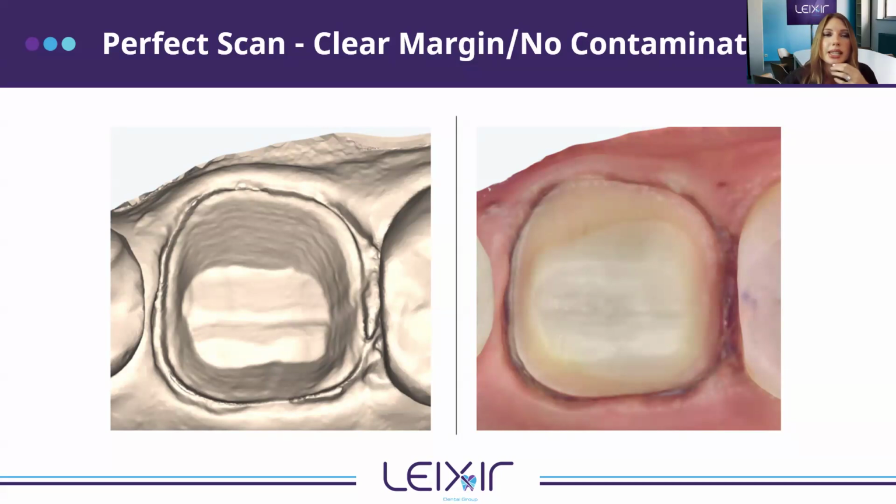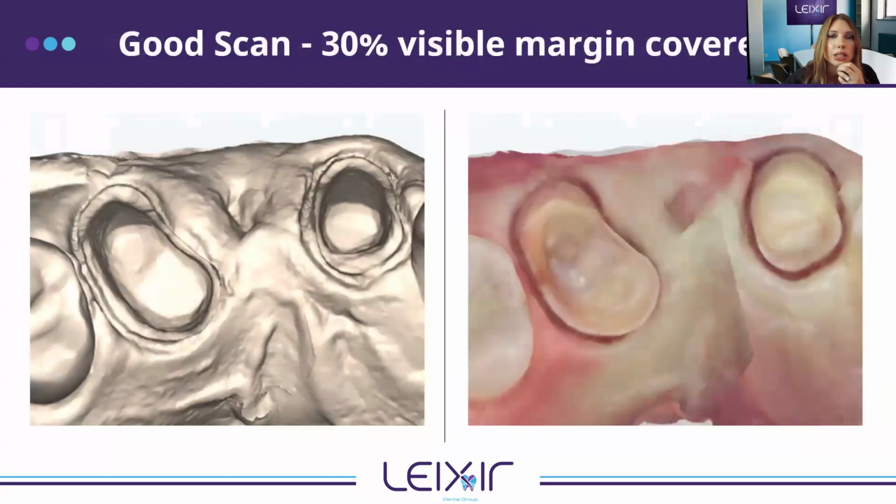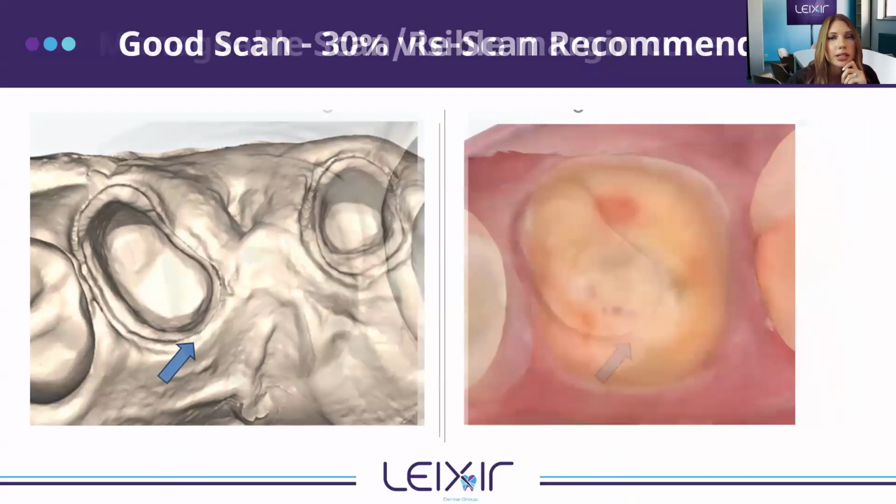Here is another perfect scan that we have here. We can see that margin well, a little bit of bleeding on the distal surface there, but overall pretty good. And then this one, a little harder to see, but when you look in monochrome, there's a little bit of tissue overlap. So still a good scan, but a little bit of tissue overlap there. Right there, you could say.